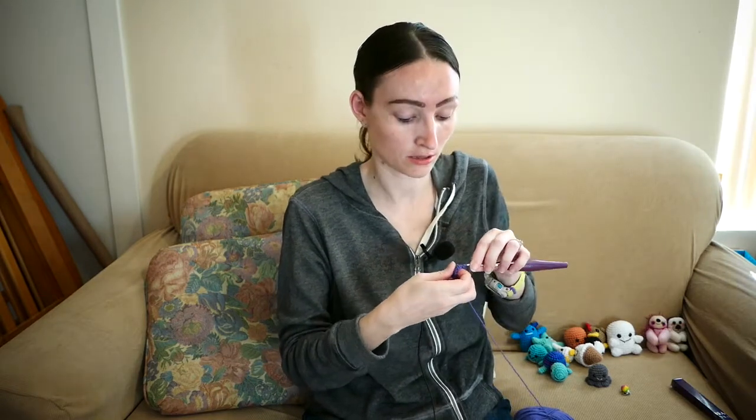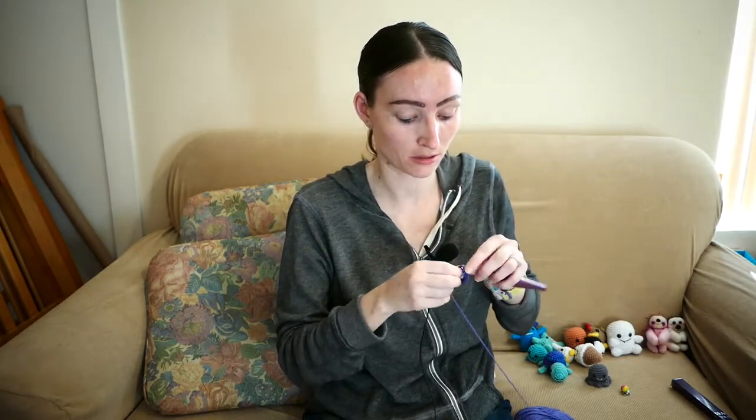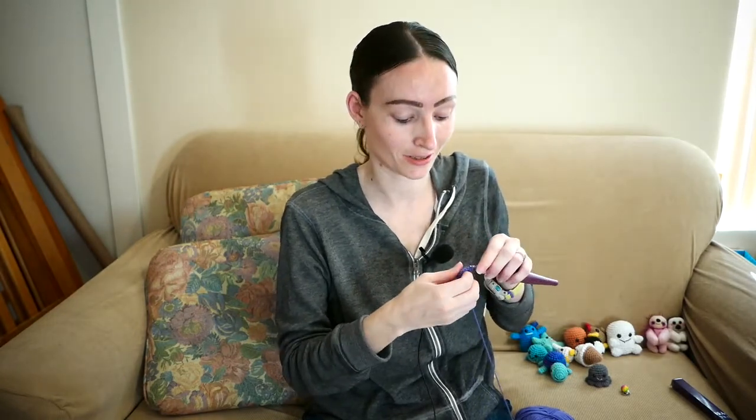Before all this though, I did go to the Legoland aquarium, and it was so fun, and we plan on going back to Legoland and to the water parks. My son wants to go there, but we might go to a cheaper water park because it's kind of expensive, unless I run into somebody that has tickets for Legoland, which I know a couple of people, so we'll see. Who knows what the summer will bring us.